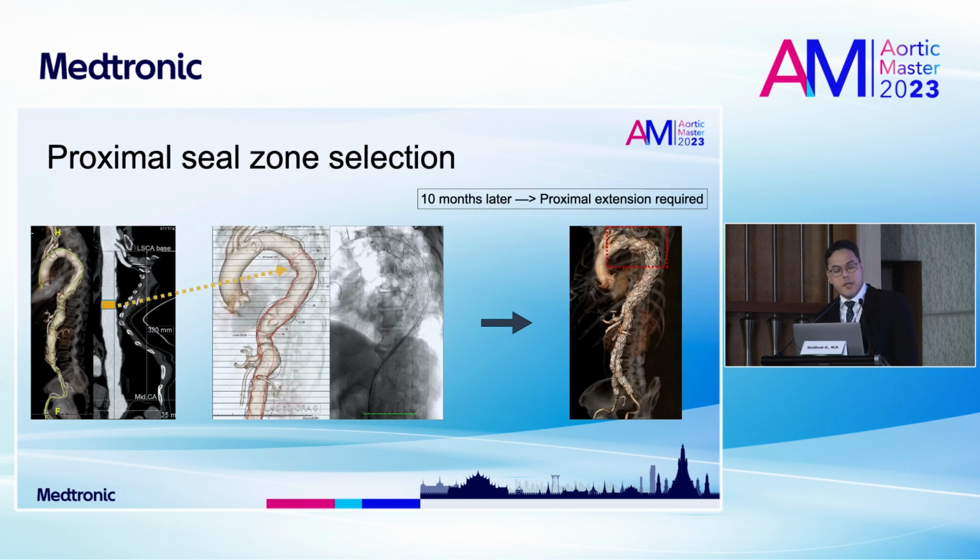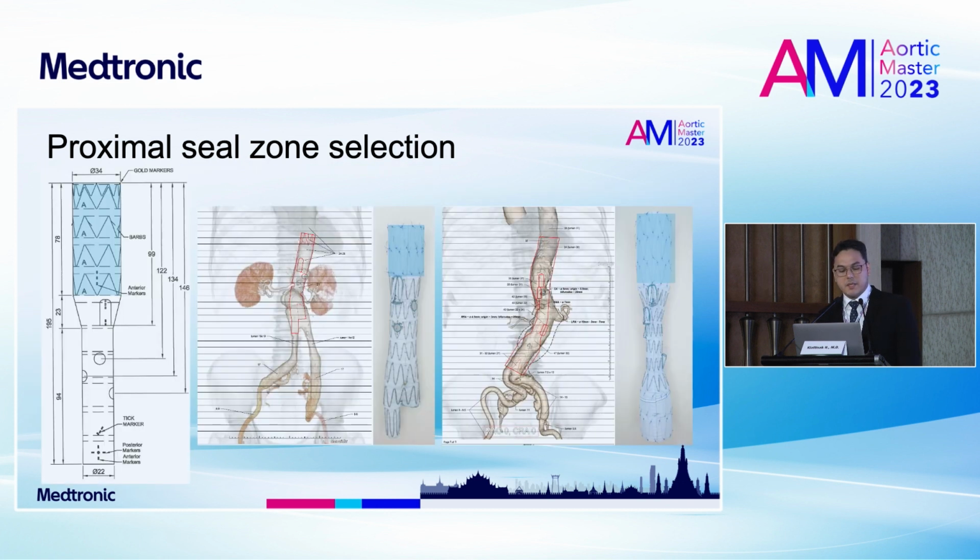In this patient, we thought this was durable enough, but just 10 months later, the patient needed a proximal repair. So it is not always as we expected, and sometimes we have to prepare for a faster reintervention than we think. In these 2 patients, the patients underwent open repair, and then survived long enough to develop proximal disease, so we have to do the proximal repair. And if we think about the future, if we have to repair this patient in the future, how do we do it in an easy way?